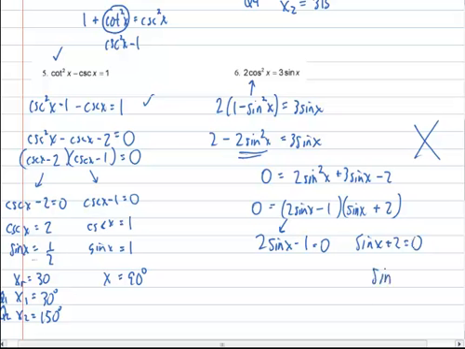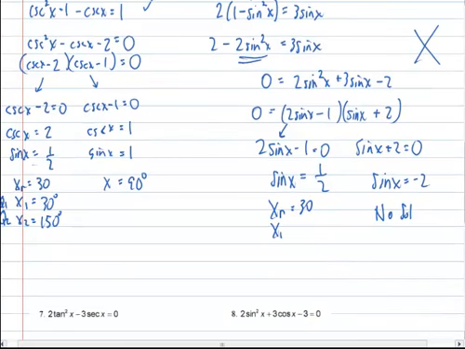This one on the right says sine of x should equal -2, and we know by now that there's no solution to that part. And on this part, we get sine of x is equal to 1/2 again, which means the reference is 30. The first solution is 30 because it's in quadrant 1. And the second solution in quadrant 2 is 150, just like over there.